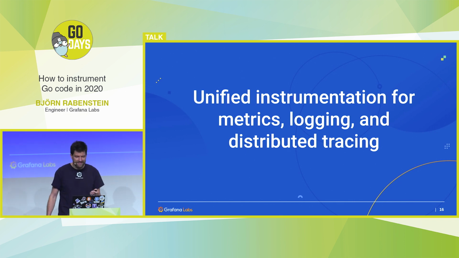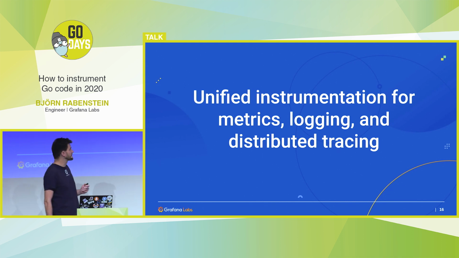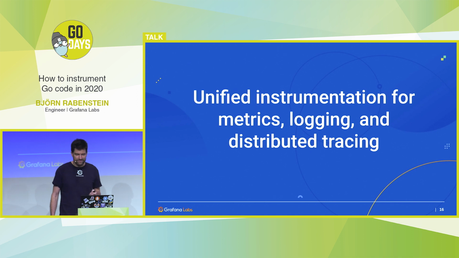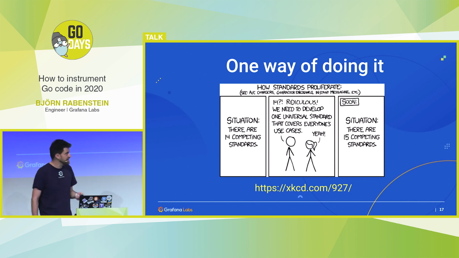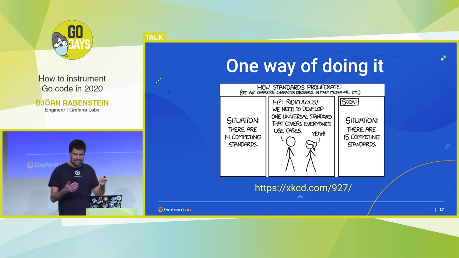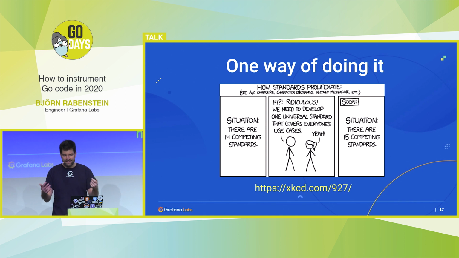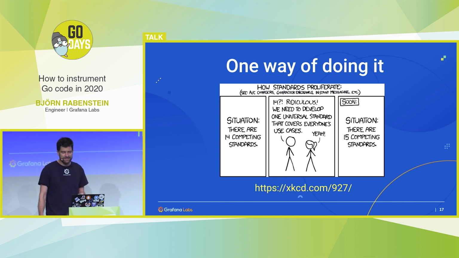In 2020. So let's recap. Why is this so hard? So that's our premise. Unified instrumentation for metrics, logging, and distributed tracing. It's all instrumentation, right? OK, not more, not less. It's hard enough already. So this is the obligatory XKCD reference. It's so obligatory that I was yesterday in Johannes' talk about distributed traces. So if we want to create one standard for all of that, the obvious problem is we might just create another way of doing it and have gained nothing.